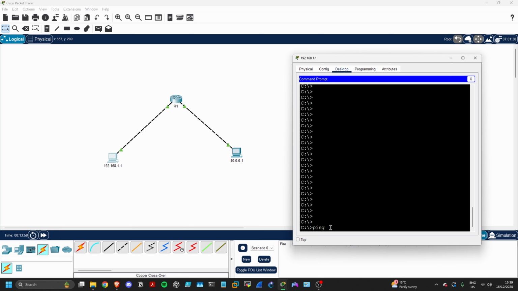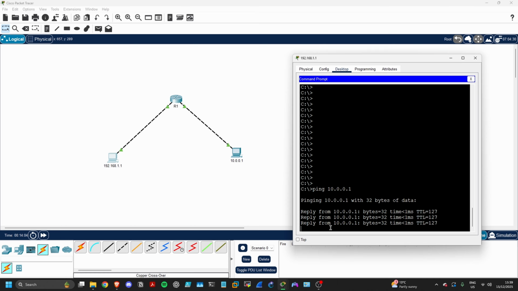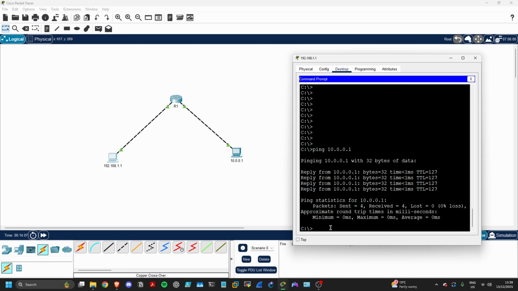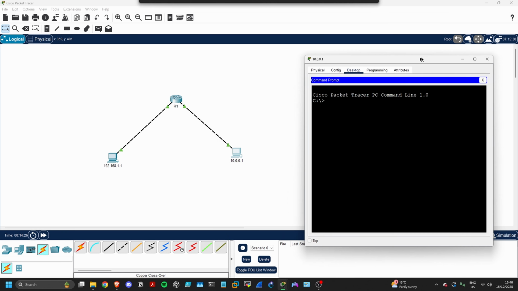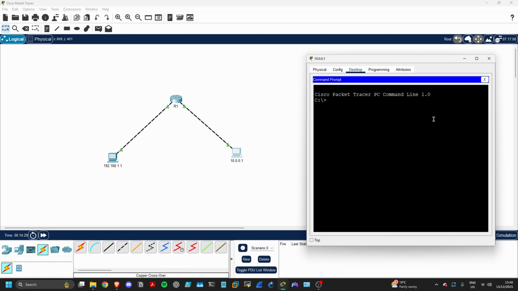So by pinging 10.0.0.1, we get what's called the ICMP replies or ping replies. So by pinging 10.0.0.1, we can tell that my computer here, 192.168.1.1, is connected to 10.0.0.1, which is in a totally different network. And so let's test if the connection works both ways by pinging 192.168.1.1 from 10.0.0.1. So I can do that by putting the ping command in there and the IP address of the other device, 192.168.1.1.